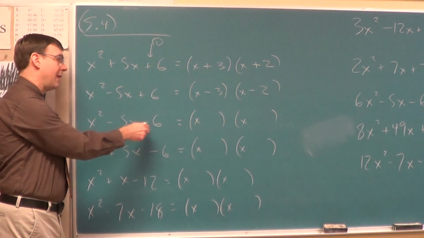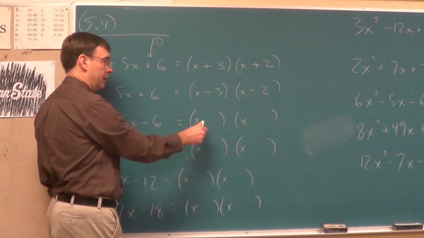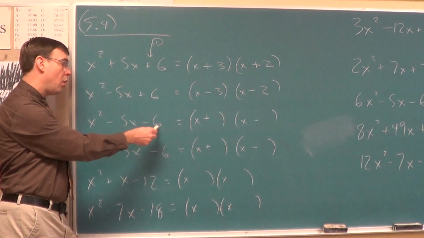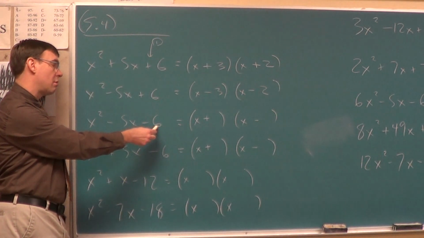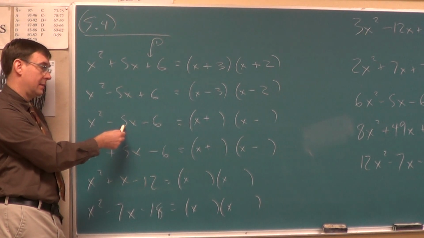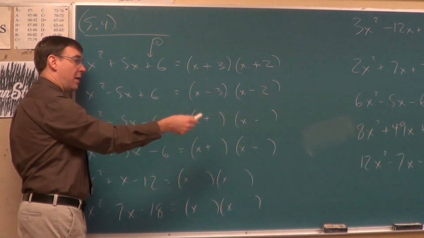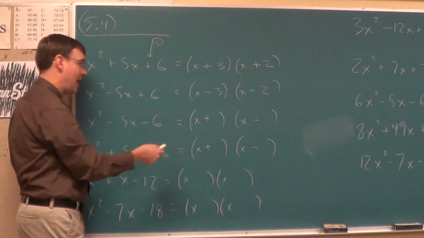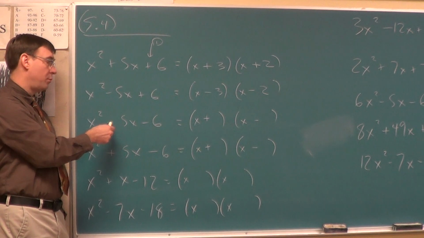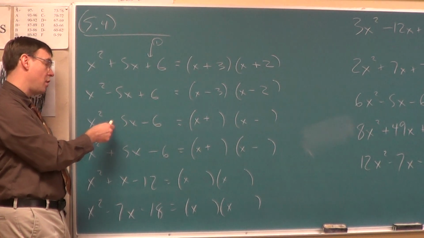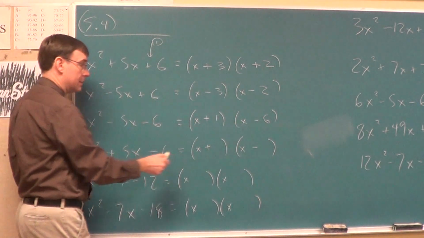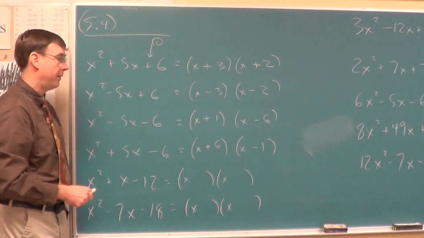When we go to do this one, the last sign, minus, tells us the signs have to be different. When they're different, we're still multiplying to make 6, but it can't be 2, 3 anymore, because what are we doing to make the middle? Subtracting. So who can do that? 1 and 6. Now it does matter who goes where, because they're different signs. So how do we know who goes where? The bigger number goes with whatever sign that is. So here the minus would grab 6 to push 1 there, and here the plus grabs 6 to push 1 there.